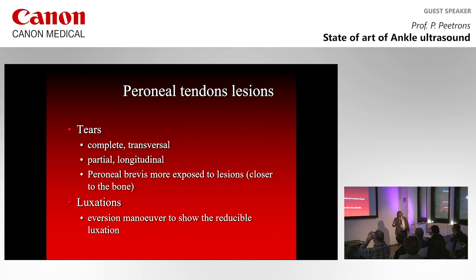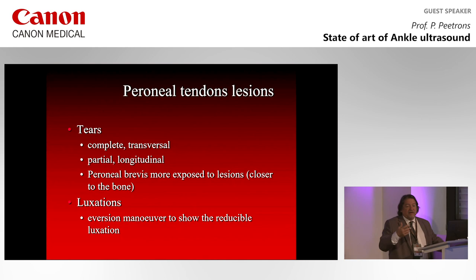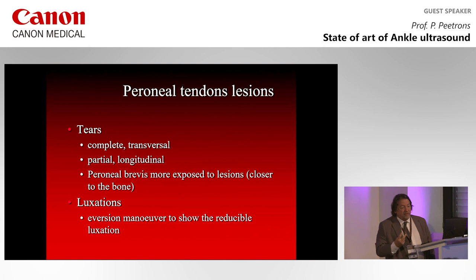If you see a neuroma, you inject the neuroma with anesthetic first or with steroids to have a therapeutic test. And then the patient says, oh, I don't feel anything anymore. And you are the hero of your hospital, okay? Because he or she has already been injected 5 times around the tip of the malleolus without any difference, okay?